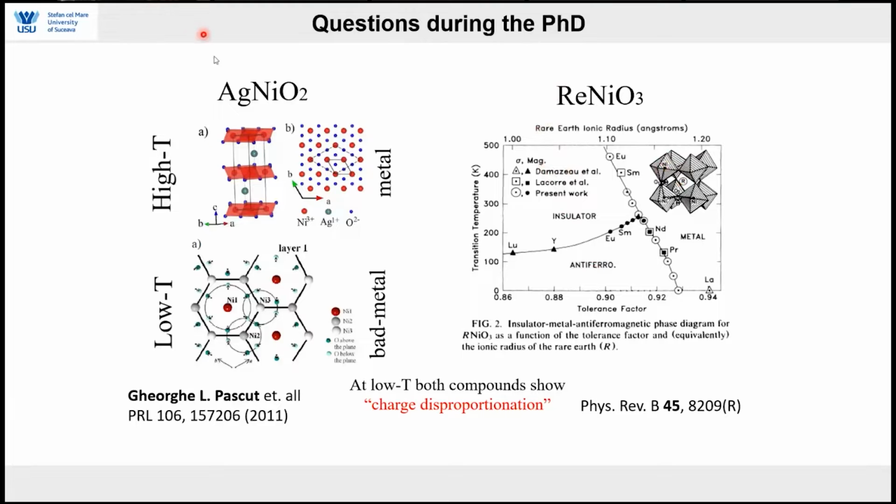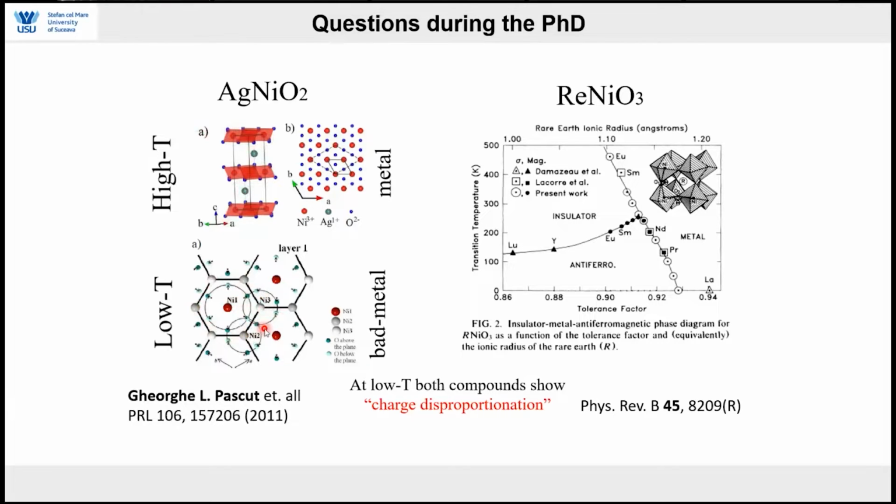Now, in my thesis, I got my hands on this material, silver nickel oxide, AgNiO2, where at very high temperature I have nickel inside an oxygen octahedra environment, and there is only one site. So I have layers of octahedra separated by silver, layer of octahedra separated by silver. Now, lowering the temperature, I see that the octahedra around one site, which I call nickel 1, expands, as you see here. And all the nickel around, which I call nickel 2 and 3, the environment contracts.